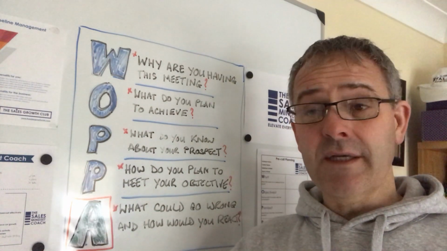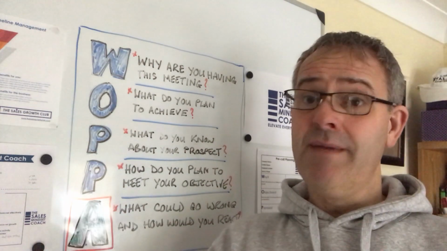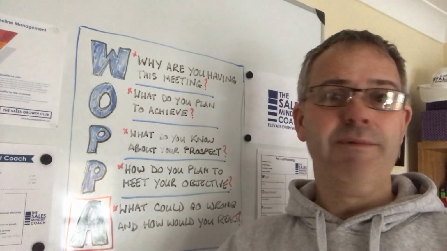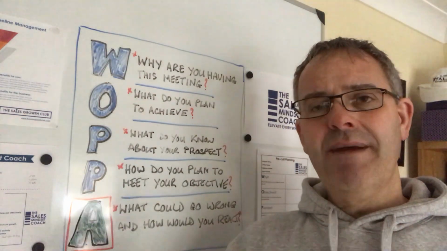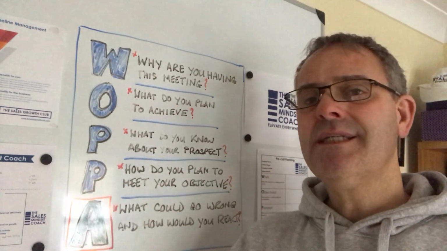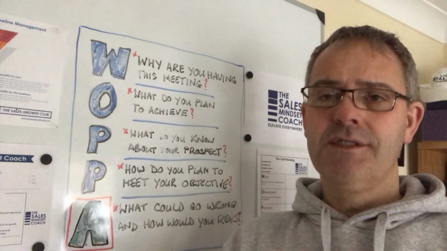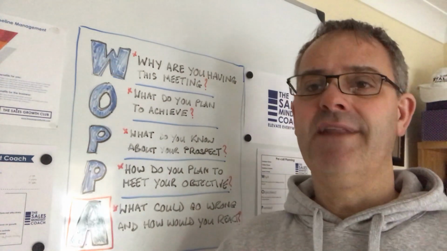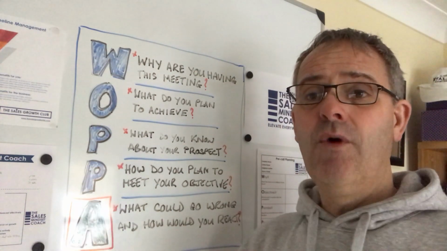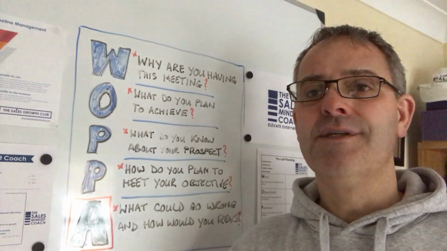A couple of things to give you a bit of tips in here. Maybe practice, maybe role play, maybe speak it out. It does help a bit. And just remember that actually, if you're starting to think about how your customer might respond, you're putting yourself in their shoes and you're more ready for that sales call. So the A in the WOPPA is a really important part of the sales process.